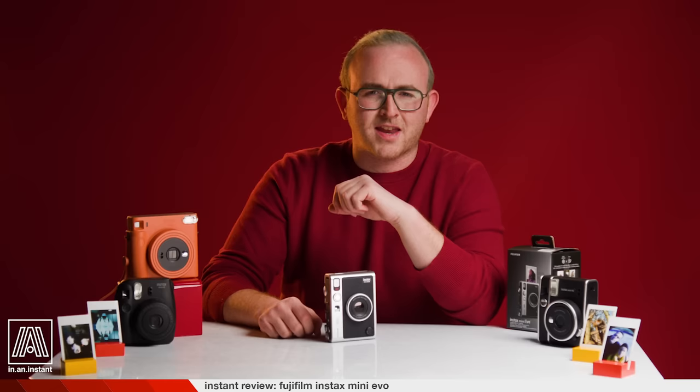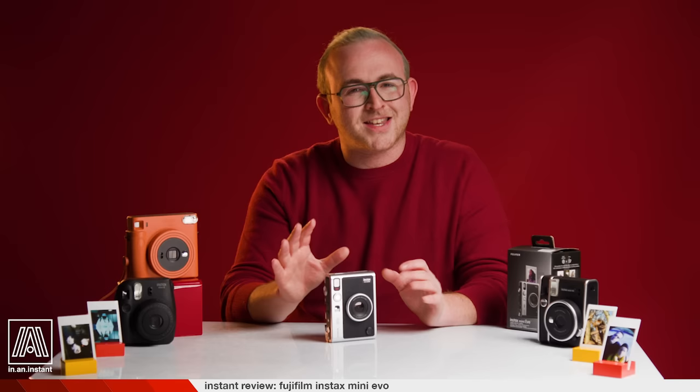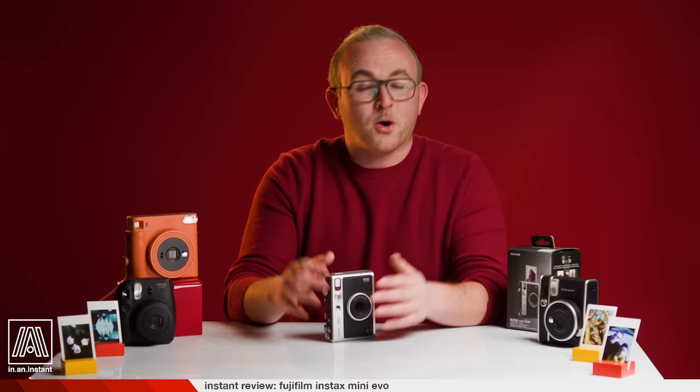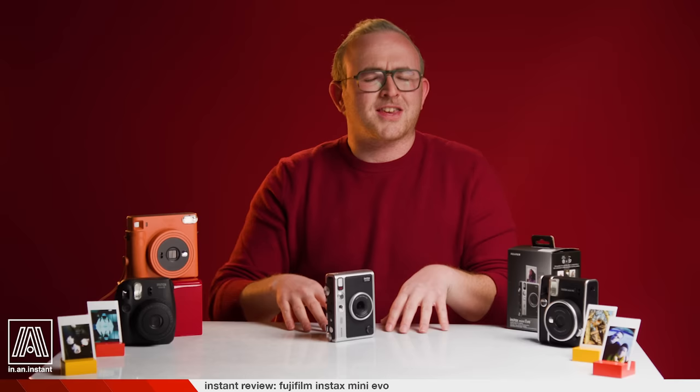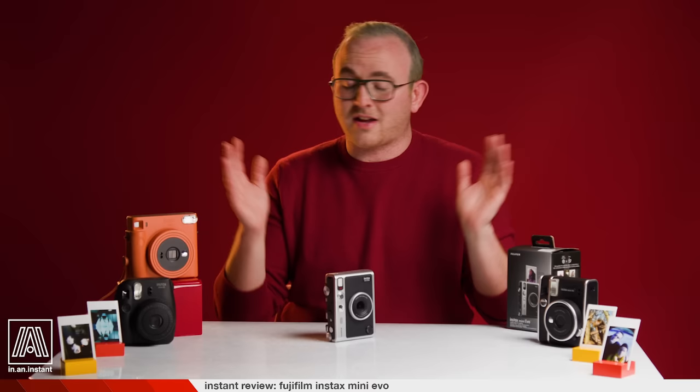What's so bizarre about the Instax Evo is that despite being a new digital camera shooting instant film with a screen, it still kind of feels like a throwback — a more recent kind of throwback. It's reminiscent of digital cameras from like 2004 or using an old phone camera, and I mean this in the best way possible. There's a tremendous wave of nostalgia rooted in people's interest in instant film from the 90s, 80s, 70s — but this camera is perhaps unintentionally giving me early 2000s nostalgia, and I actually kind of like it. It's like using a lo-fi digital camera I would have had as a kid, and the photos look like they belong on MySpace.